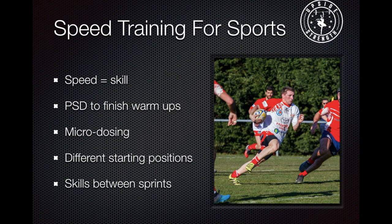Now let's look at a few strategies to best incorporate speed training into your sport training structure. You can include wall posture drills and power speed drills at the end of your regular warm-up. This is a good way to end your warm-up with slightly more dynamic movements, and it will also help improve your acceleration and top speed technique without requiring too much time or intensity.